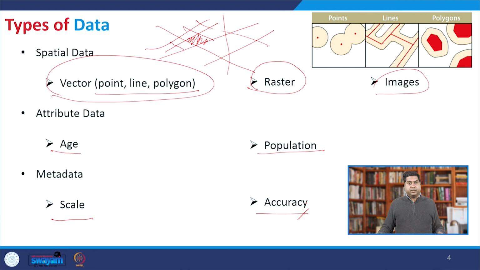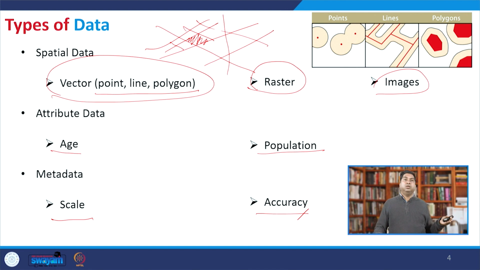And also the accuracy. The accuracy of this information will depend on the precision and the resolution, because whenever you transform that information to vector, it will depend on what kind of base map you have. Now if you have a base map giving you a 30-meter resolution, so 1 pixel is equal to 30 meter by 30 meter, obviously that will be different than if you get a high resolution map of 1 meter to 1 meter.